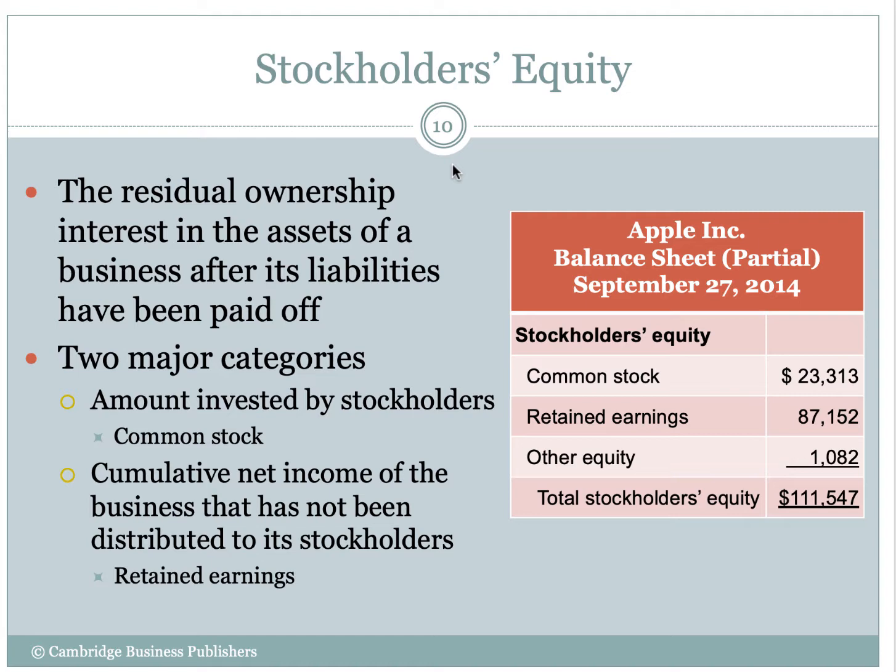So when we say that stockholders' equity is that residual ownership interest, what we mean is whatever is left of the assets after liabilities have been paid off. That's our owner's equity, that residual interest. Nothing really changed here as far as the two major categories within stockholders' equity. We're still looking at common stock. Remember, common stock is the amount that stockholders have invested in the company.